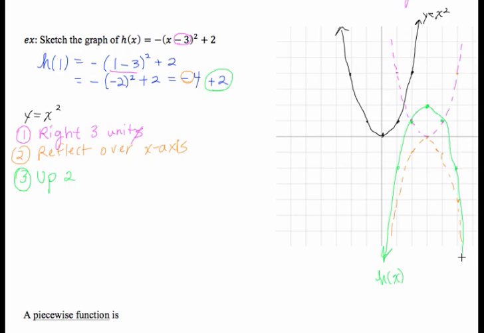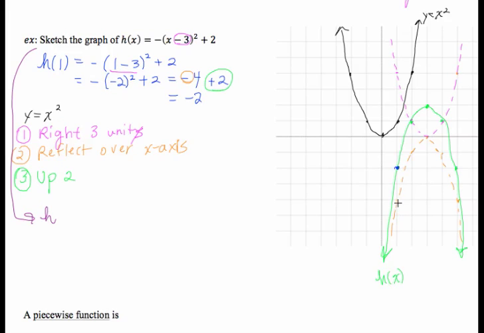And let's check, okay, because we did a lot of things here and there's definitely room for error when you do that. So let's plug in a point or two into h of x up here and make sure that they are plotted in the correct places on our graph. Actually, we've already plugged in 1 point, so we can check that. H of 1 should be at -2. And if you look at this, it goes through 1, -2. That is a point on the graph. So that right there is pretty much confirmation.